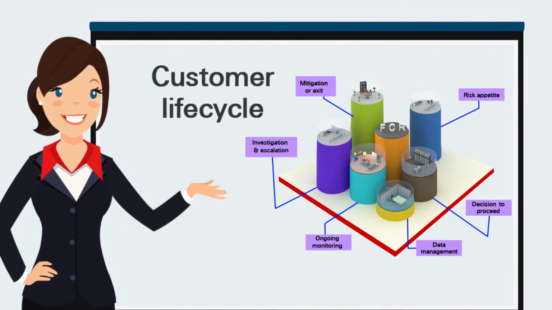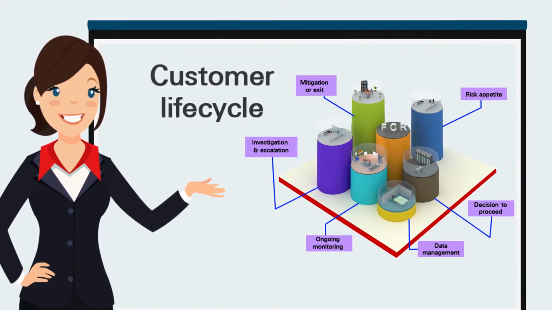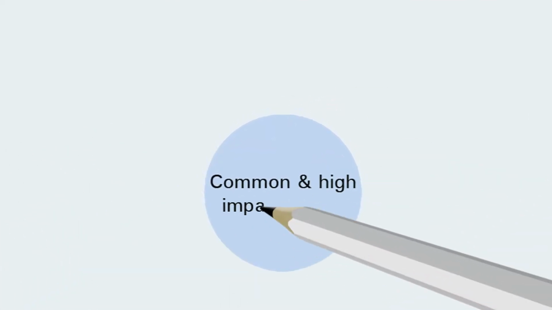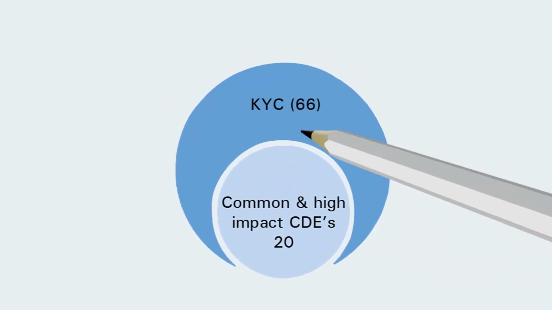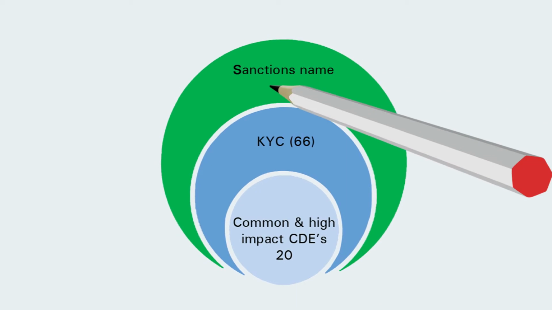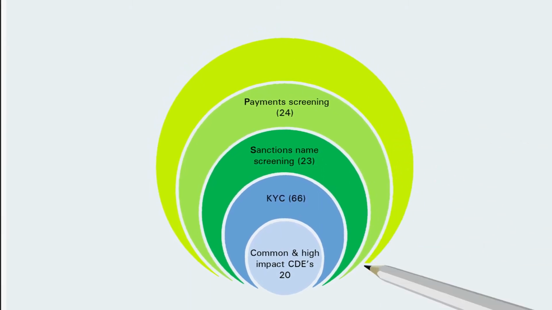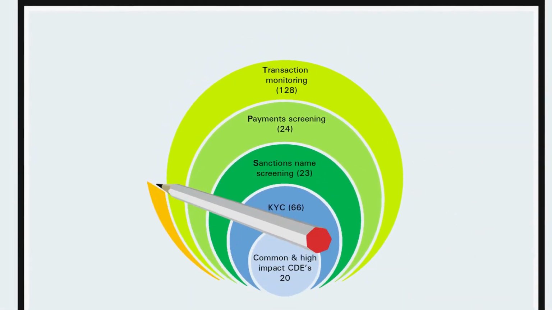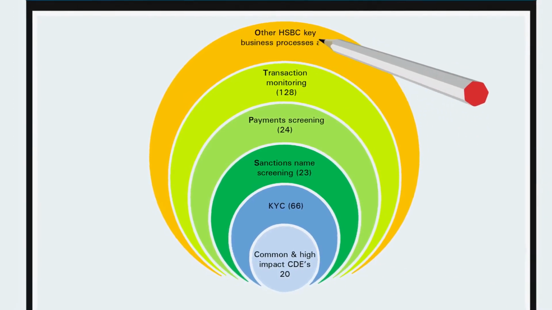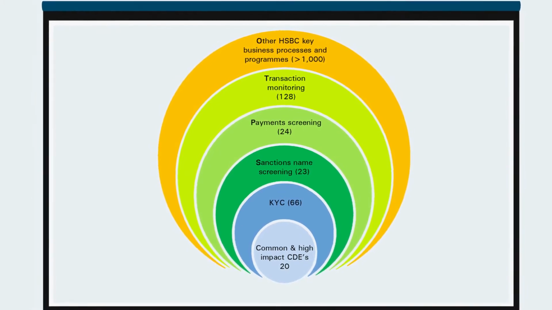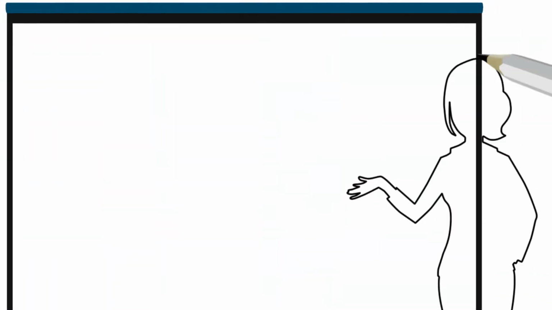It all begins with understanding the customer's financial crime risk life cycle. Understanding the customer's requirements and evaluating data is key to determining the customer's risk to the bank. There are over 1,000 critical data elements critical to HSBC. Of these, over 200 data elements are critical to effective and efficient financial crime compliance. However, there is a small subset of 20 data points, which, if addressed on priority, will have an immediate and positive impact to improve the effectiveness of the risk model and the efficiencies of the alert management.